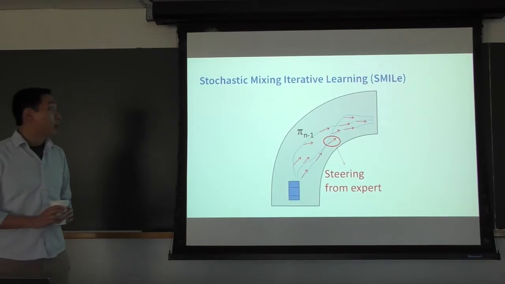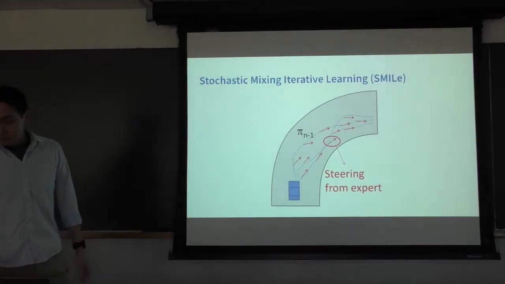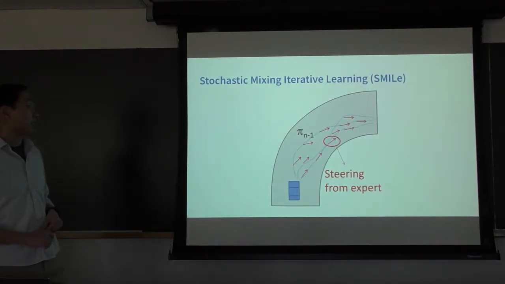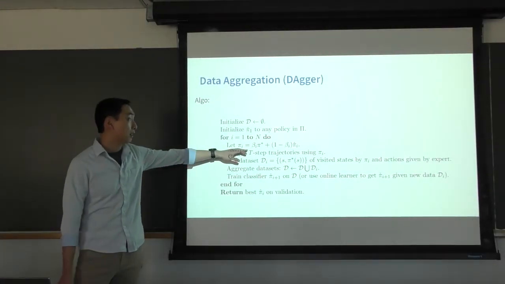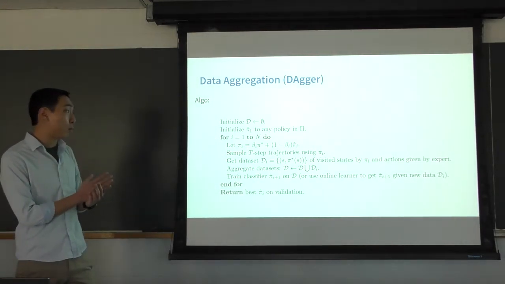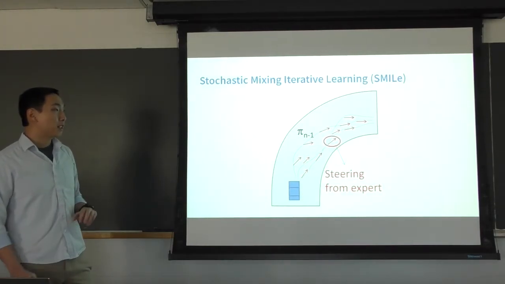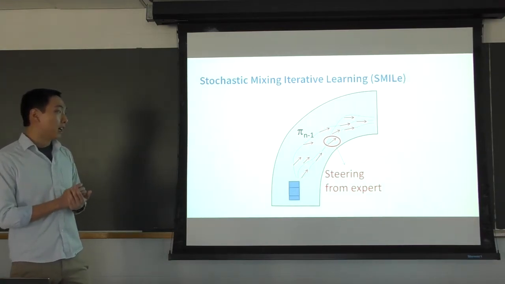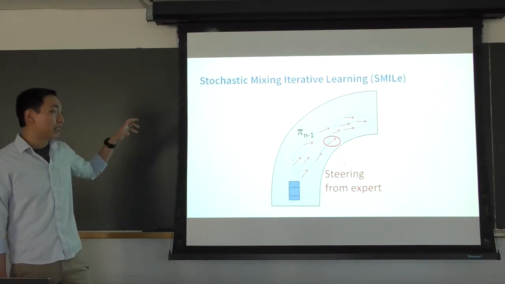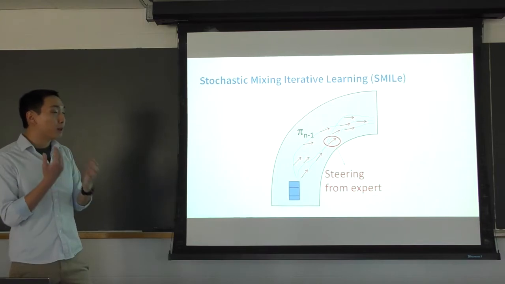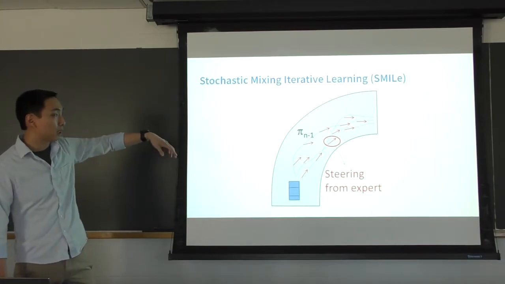So finally, we will introduce one last algorithm called SMILE. And this is called stochastic mixing iterative learning. In the previous case, you may have noted that we did a random choice of policy. And this is a hard choice. We either pick one or the other. But it does not have to be that way. If you remember the image from Guardians of the Galaxy, and I mentioned people taking control randomly, this is basically what we do. We have an expert policy, and we have our current best policy, and we switch between them at different time steps, and by switching, we collect more data.